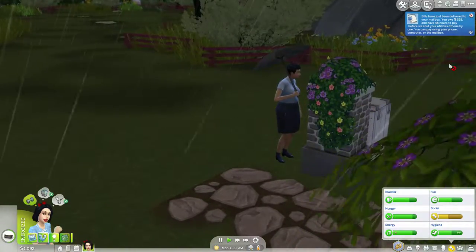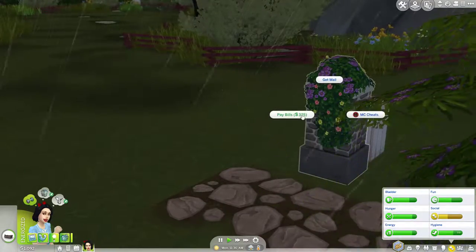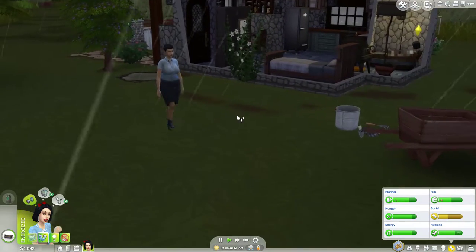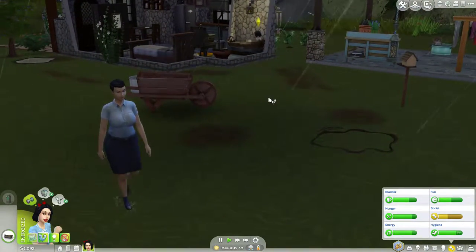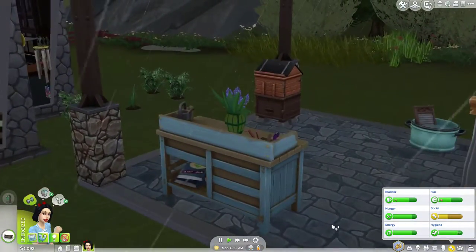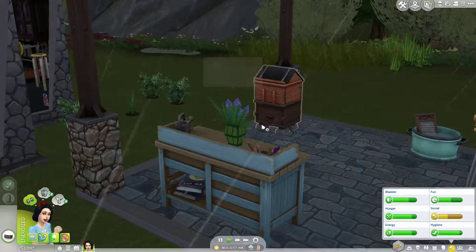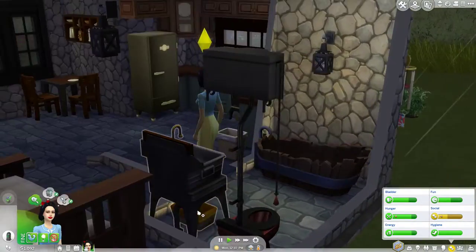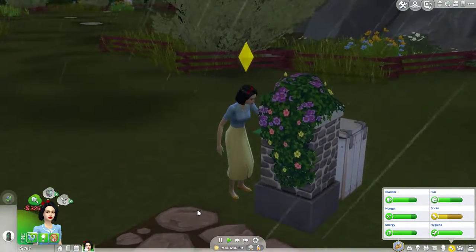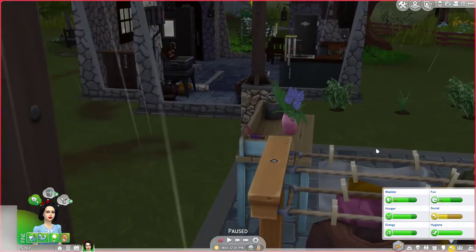Mail has arrived, that means the bills. Ooh, $325. Okay. Oop. Did your umbrella get torn inside out? It's not too bad. Don't just stand in the rain. Go over here and... Oh, you added the vase without even going over there. Okay.